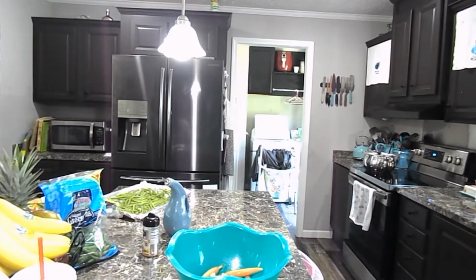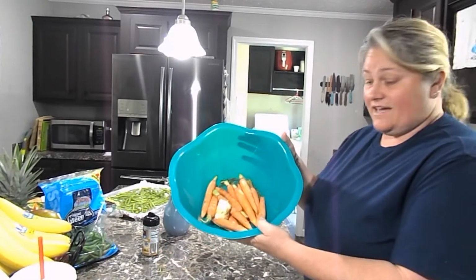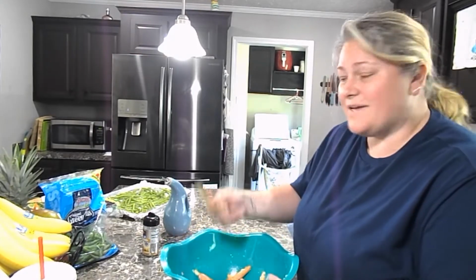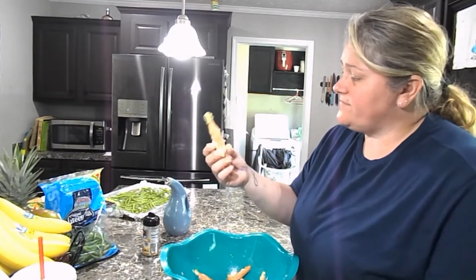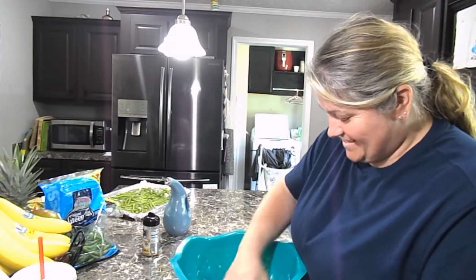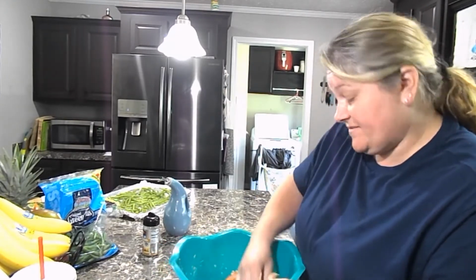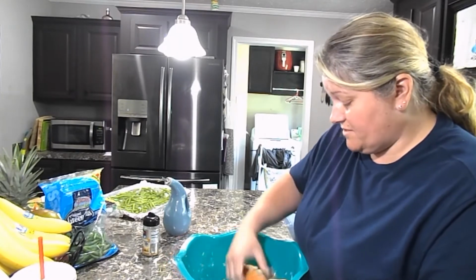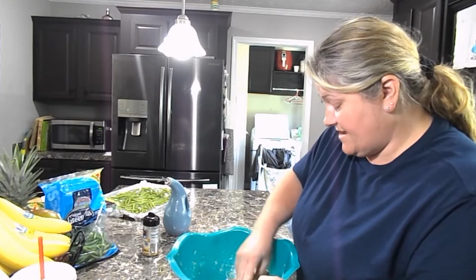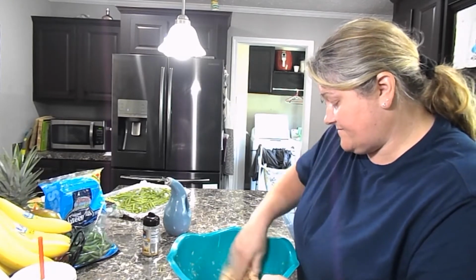Okay, so I got my pan lined with tinfoil, and I'm going to lay my carrot. You know what I like about these? This little green thing. But don't that look yummy? I bet some of you are like, oh, that's disgusting. I bet my taste buds will enjoy it.